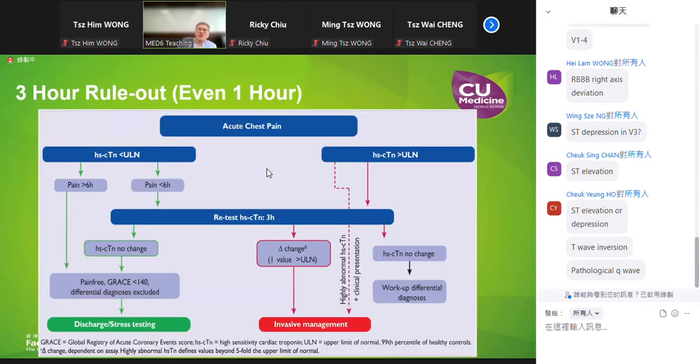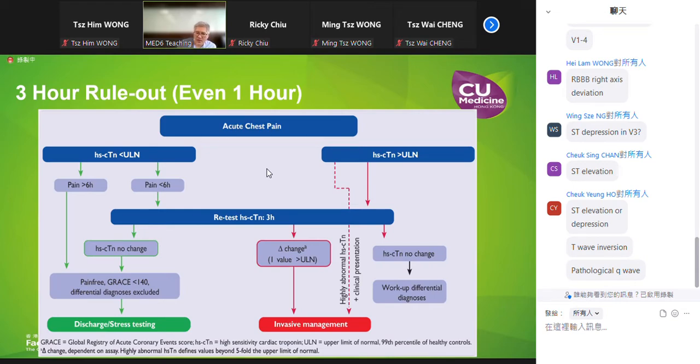If you look at the textbook, traditionally, in my days, even in my early training before troponin, I used CK-CKMB. You do it 6 hourly, up to 12 hours or even 24 hours of serial blood tests. But now with a high sensitive troponin, because of the early rise, you don't need to wait that long. You have chest pain. If troponin doesn't go up in 3 hours, it's not going to go up.